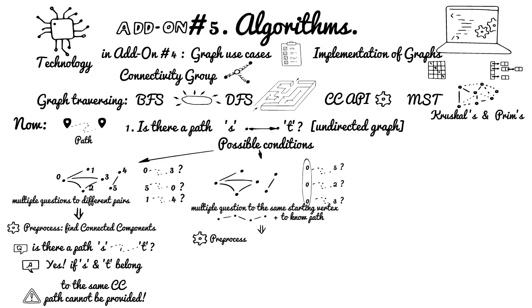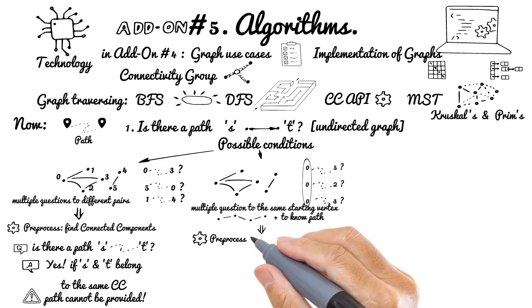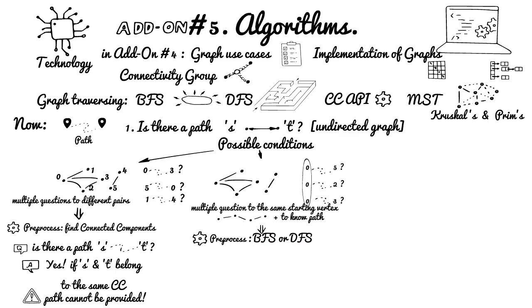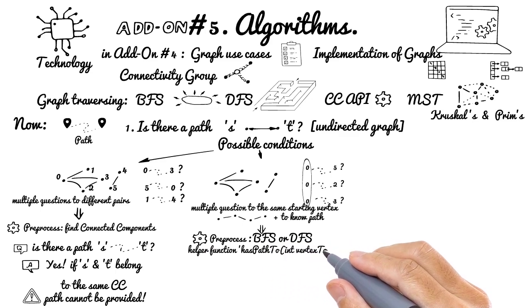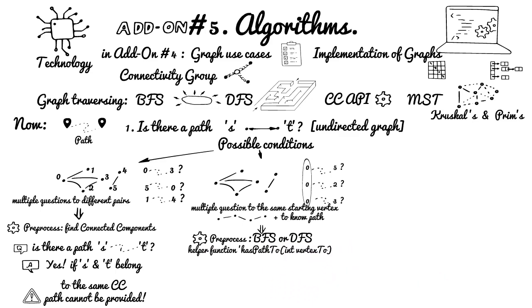Find all vertices connected to a given source vertex S. We introduced two APIs to preprocess the graph to form a spanning tree. Remember APIs for BFS and DFS. All that we need to do is add an extra function named hasPath2 with input parameter T, target vertex. Source vertex is already known once preprocessing was done from source vertex S. If you remember, at the preprocessing step, the algorithm saves the parent vertex in an array, which allows us to reconstruct the path all the way from target vertex T to the source vertex S, which is the root node of our preprocessed spanning tree.